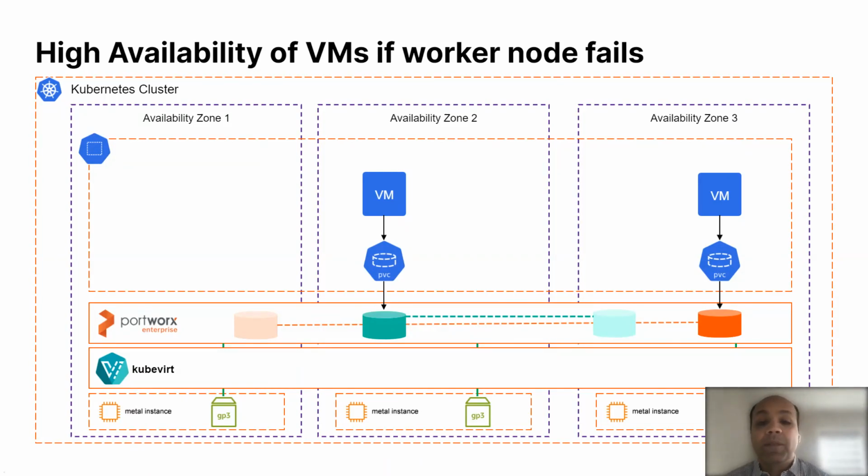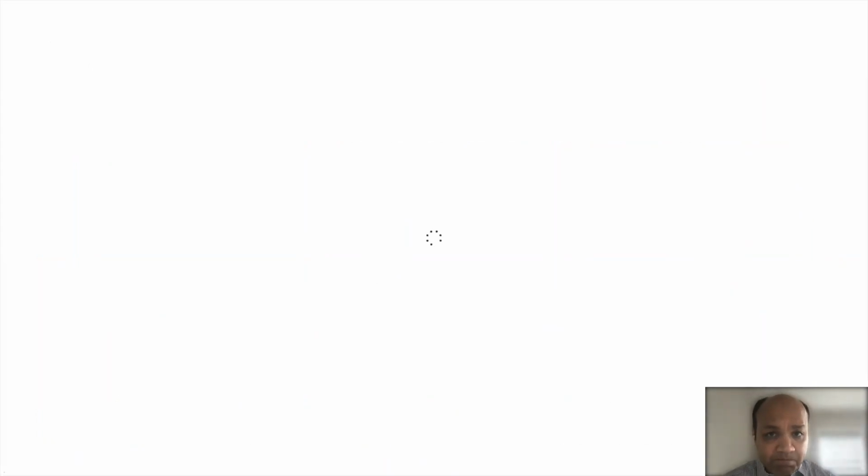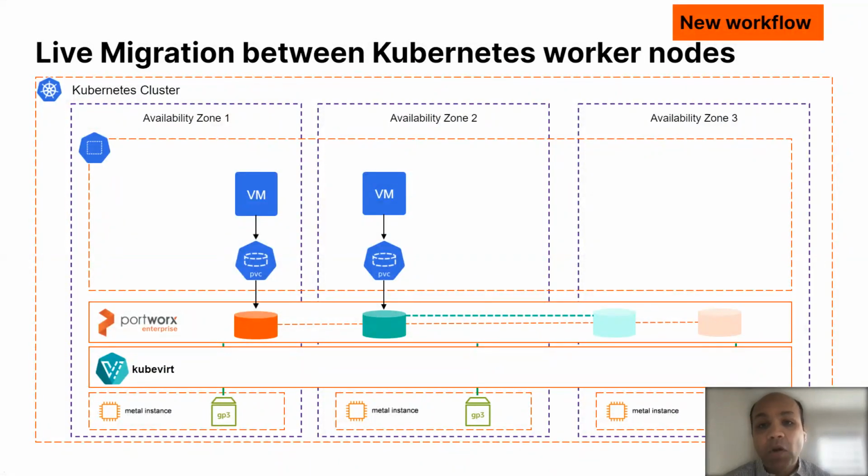But this scenario applies both for read-write-many or even our regular volumes. In case of a regular Portworx deployment, we use, specifically for VMs, shared v4 or our read-write-many volumes. With that, to the next point, we'll talk about why read-write-many. So live migration is the second important requirement from customers. Often there are situations where customers want to live migrate VMs between those Kubernetes worker nodes. In those situations, there should be zero disruption to the actual VM. Anything running on the VM should not be affected when this live migration is happening.